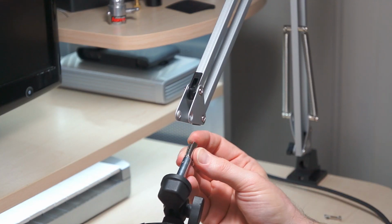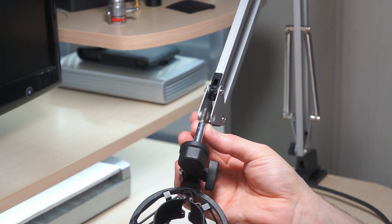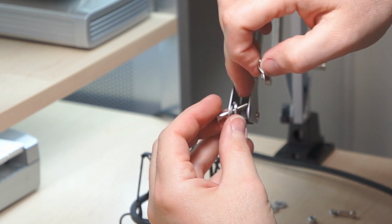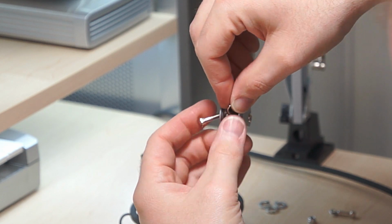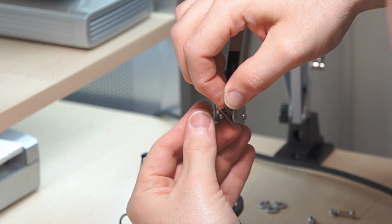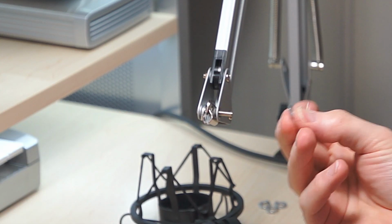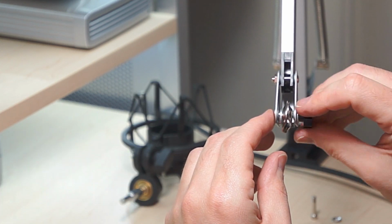And now we just need to basically bolt these bits and pieces back together. Using the bolt that came with the lamp, I'll run the bolt through. I found that I needed to add a washer to fill a little extra space because the desk lamp's arm is slightly wider than the old mic stand's arm. And this part was really fiddly, and I dropped everything a couple of times until I got it put together right. And then I'll add the thumb knob to tighten it up.